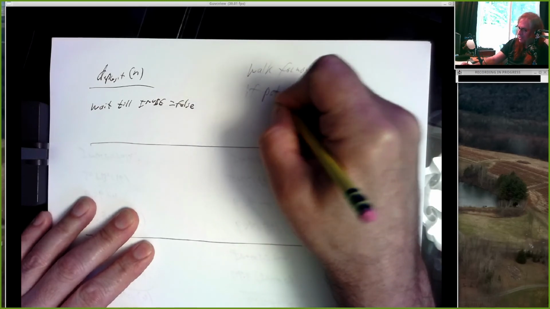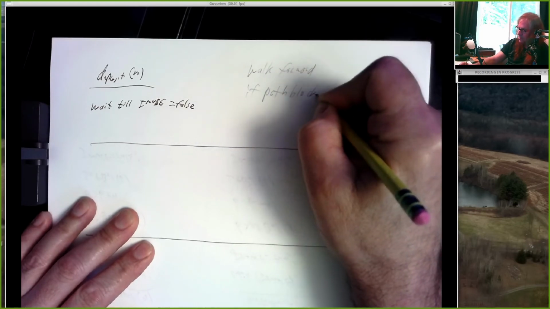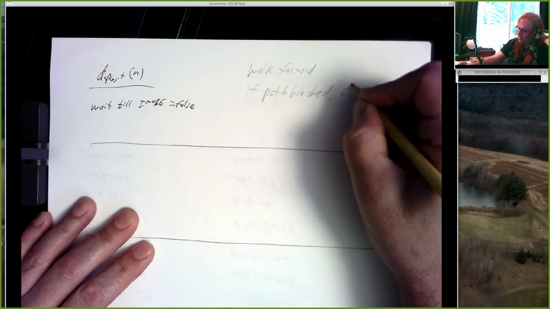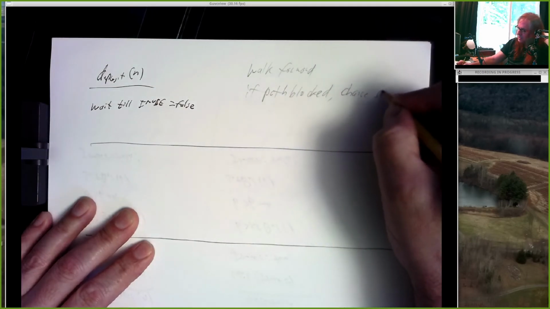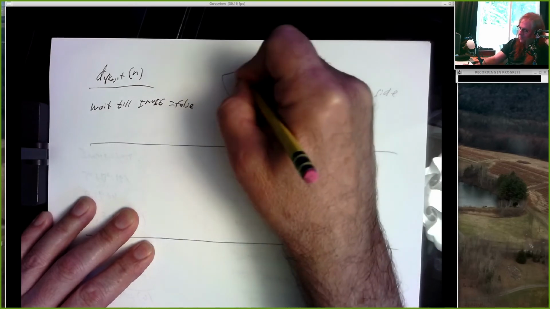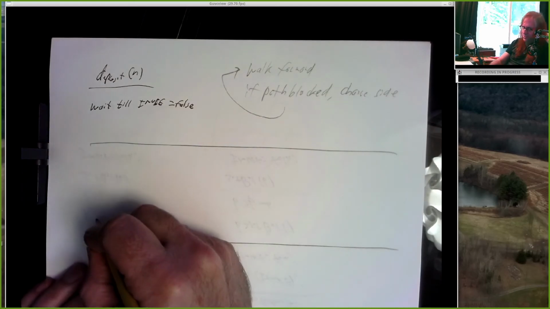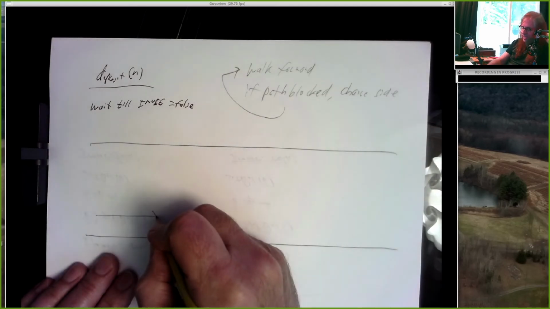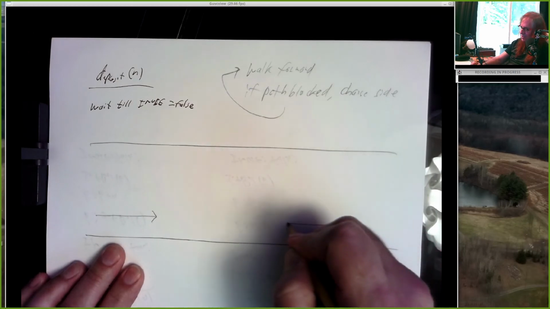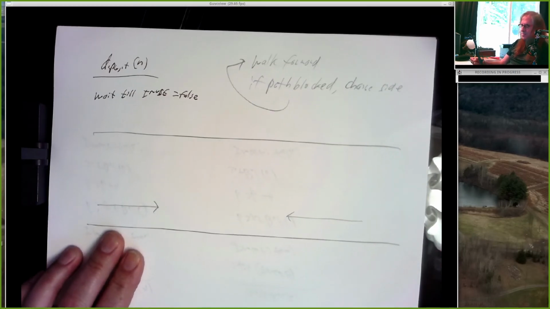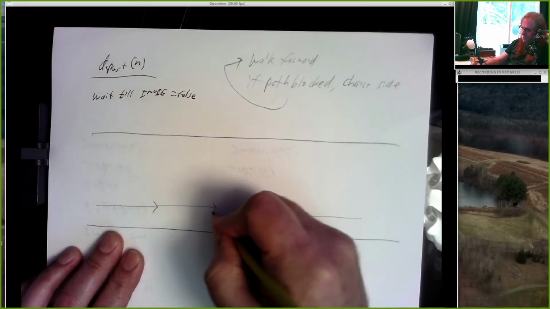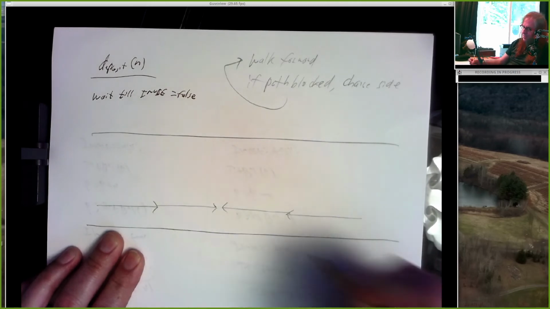If path blocked, change to the other side of the hall and walk forward. Right? And so what happens? You have one person walking down here executing this algorithm. You have another person walking down here executing the same algorithm. And they walk until they're right in front of each other.